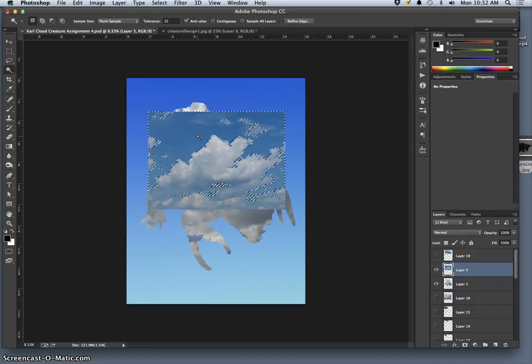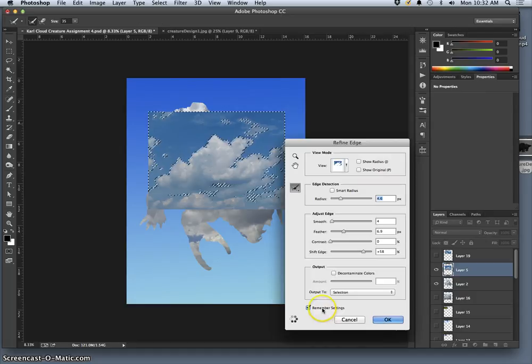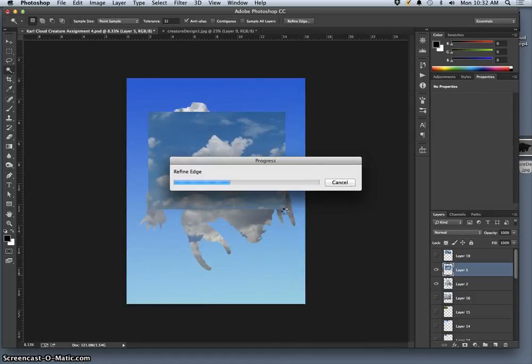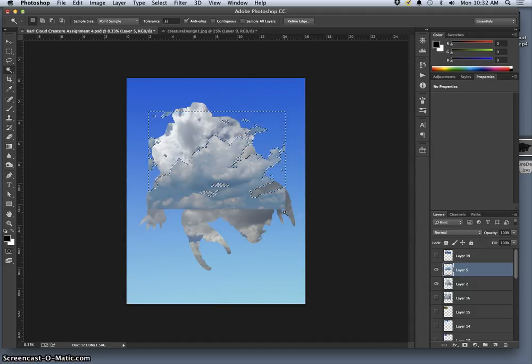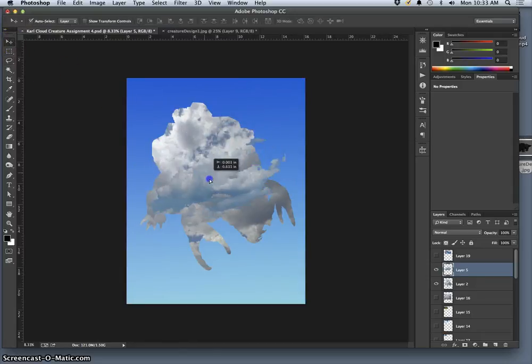I select around the blue. I'm going to refine the edge. Hit OK because I have it remembering my settings. Then delete all that background. Just hit delete. Hit it a few times to smooth it out. Then I use my lasso. I just take the chunks that I want. Remember with clouds, it's all about the edges. Select the inverse of that selection, delete it. Now I've got this cloud to transform with and play with.